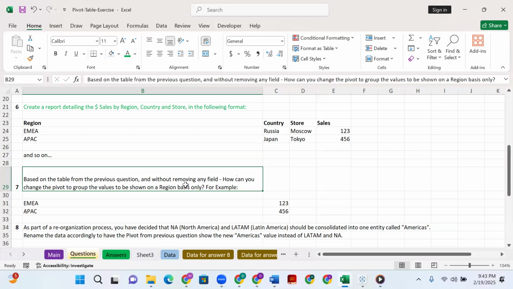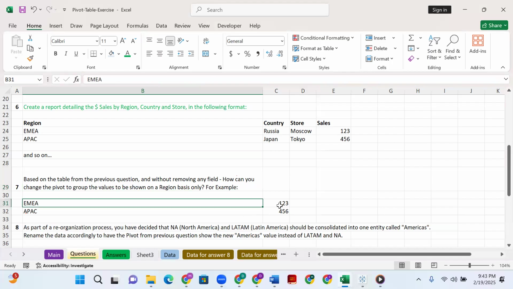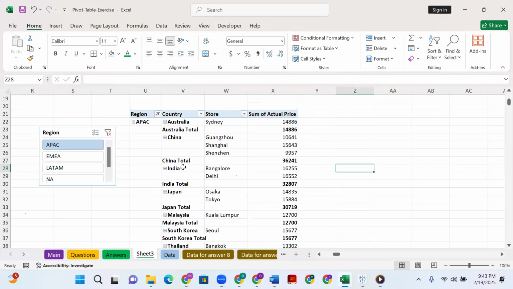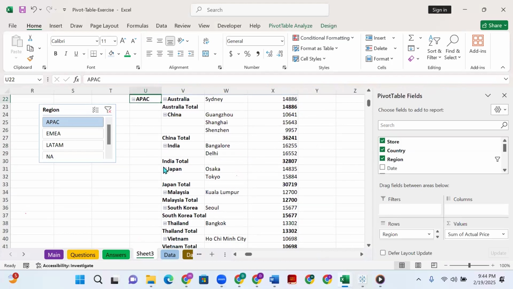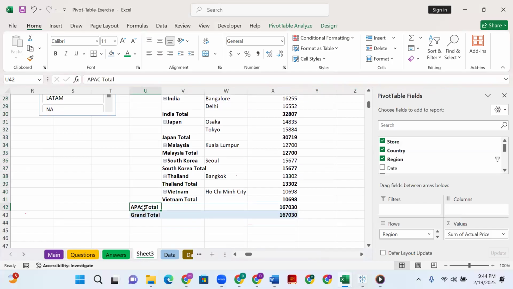So this example is basically that they want to know this and this. But that doesn't mean this cannot be in between, because we don't have to remove. They are in between. Look at it. What they want to know is APAC only, which is APAC and total. You see? So we didn't remove anything, but we still got our right answer. This is how it was arranged now. Abi, was it not this one?